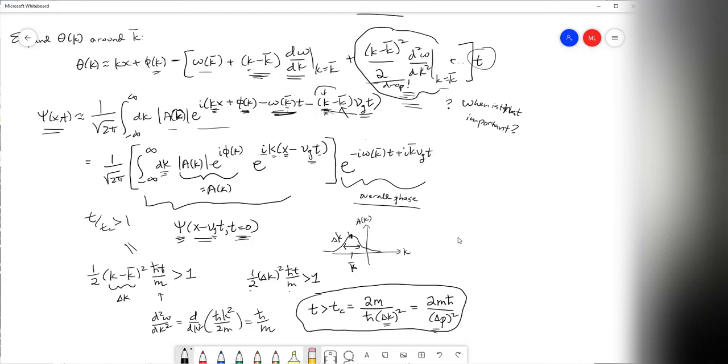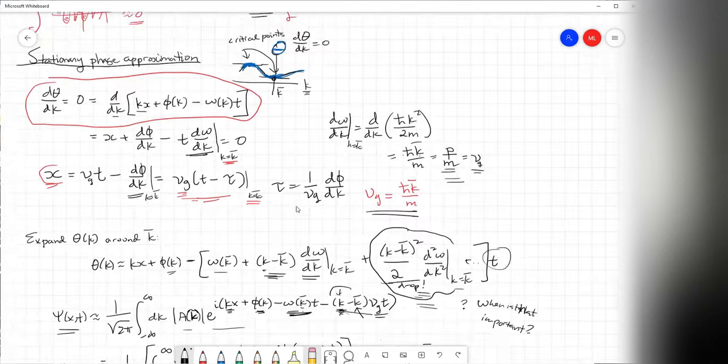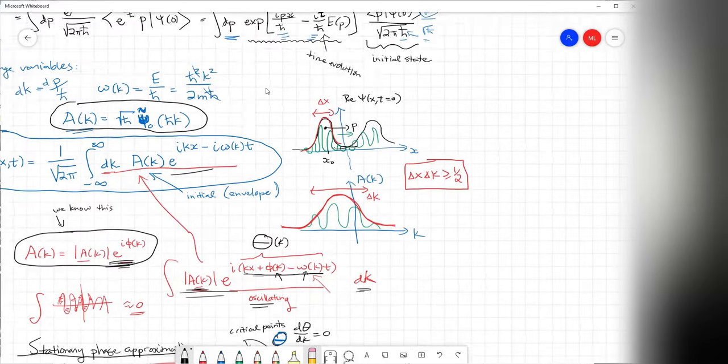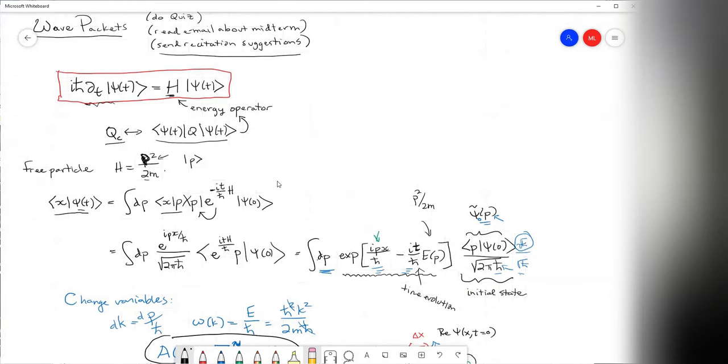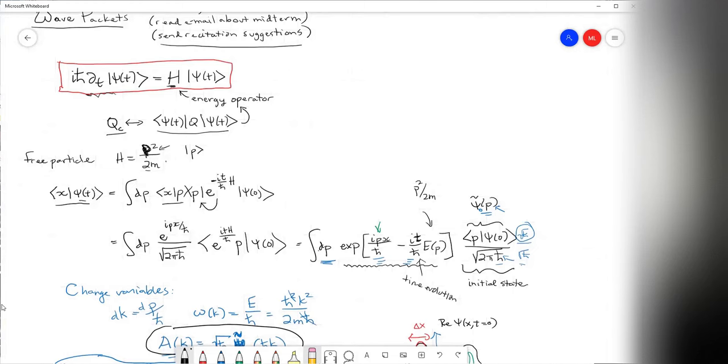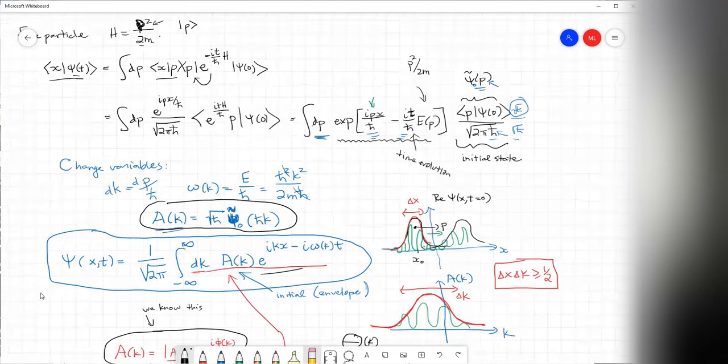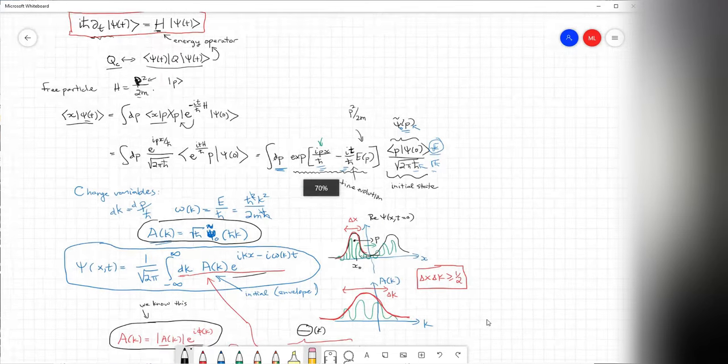Okay, so it's not the same thing. Remember, what we're doing here is solving the Schrodinger equation for a particular energy operator, which is p squared over 2m. And when you have a photon, it's different. You have to bring in electric and magnetic fields or something like that. We start from a different place. We might talk about it later, but it's just different. Okay, good question. More questions.